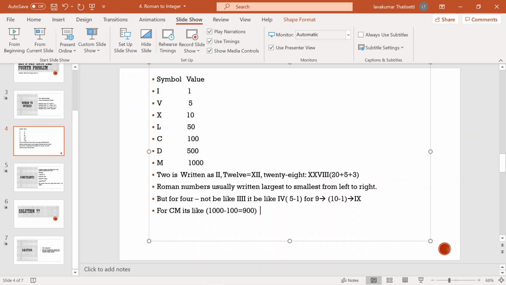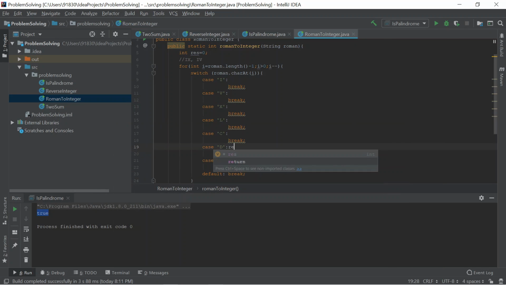When I encounter D, we cannot check for the next thing because there is no Roman numeral like DM. 1900 should be CM, and similarly 800, 700, 600. When it comes to 500, again D is there. So no need of calculating 1000 minus 500, which is 500. This kind of checking is not possible with D. So I'm writing the same logic for D also, because I no need to check.